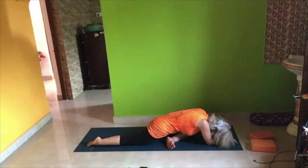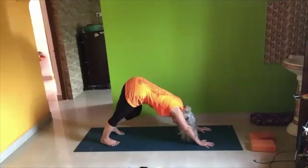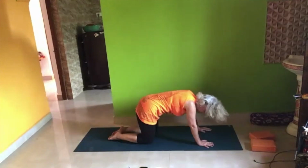Keep breathing slowly, gently. Five more. Last one, and then make your way back up into down dog. Pedal out. And then into child's pose. Down and back.